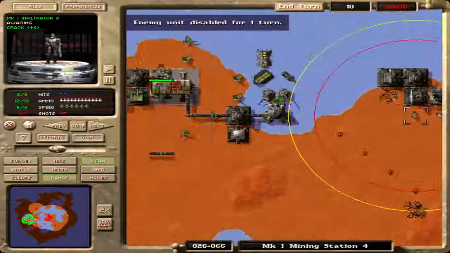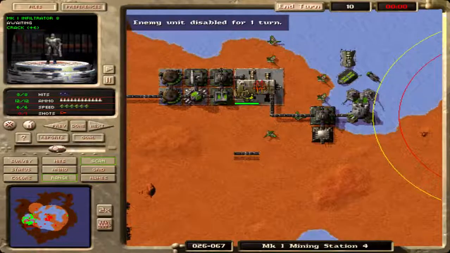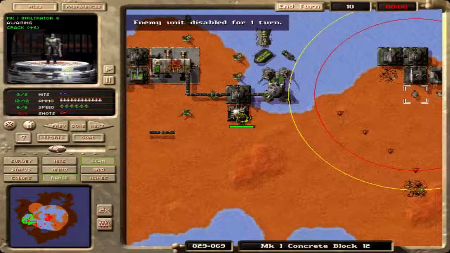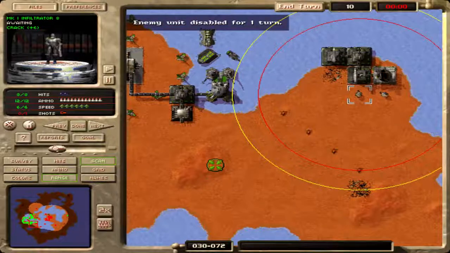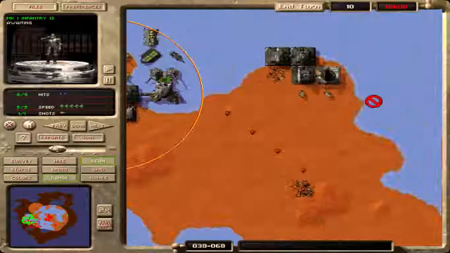I think in a way they've noticed I'm disabling their stuff, because they have infantry here, but they don't have sea transports, and they don't want to risk destroying a concrete block to let them through, because they have missile crawlers that could be stolen with infiltrators, but they have infantry which can spot them anyway with the turrets.